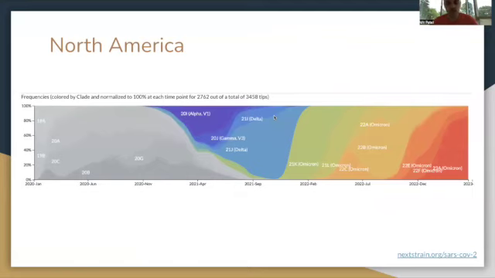In this next slide, we can see the dominance of different strains during different periods of time. This data is only in North America. And so what we see here is that in April, the dominant strain is the Alpha, and then over time we go into the Delta and then the Omicron. And so I think this also highlights the fact that there are different strains during different time points in North America, and the virus is also constantly mutating, and because of that, there are different strains that dominate in different periods of time.